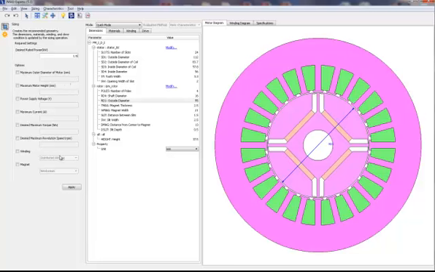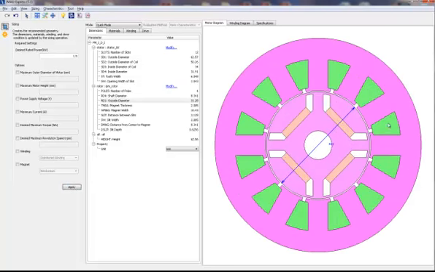I won't limit anything now. I'll just say that I want to modify the motor and bring it up to 1.5 kilowatts. I click apply, and we can see that the model geometry has been changed. So now my output power will match 1.5 kilowatts. Besides the geometry, all the other material, winding, and drive conditions have also been changed to match that new geometry.